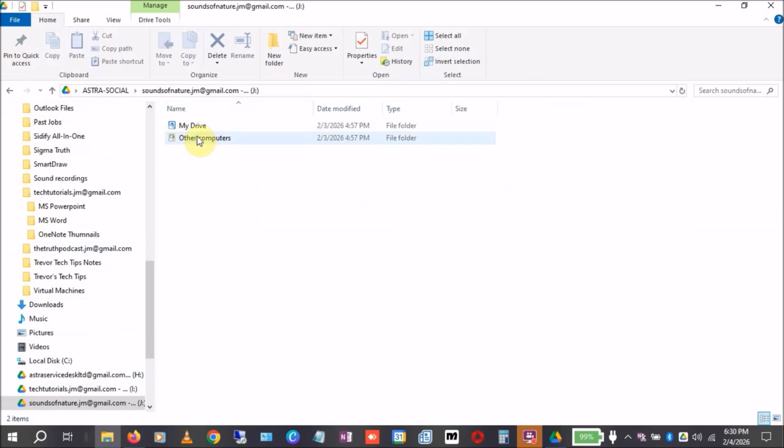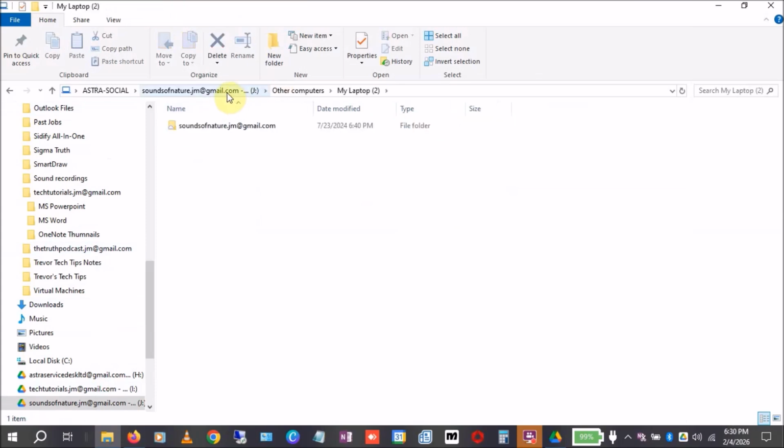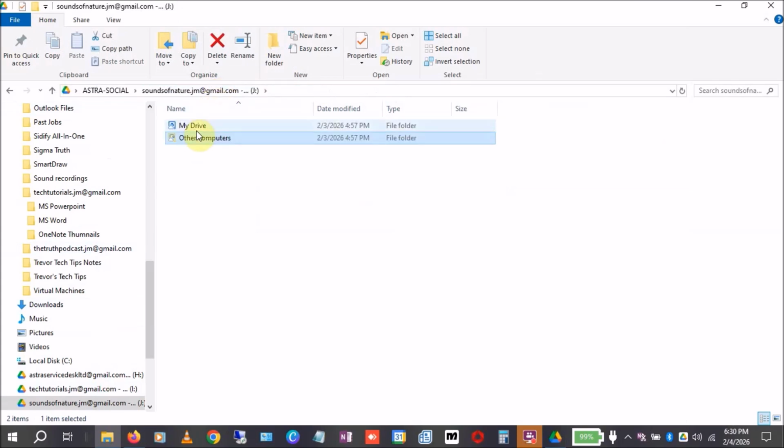Right, so that is actually it. In fact, let me show you something first thing. Other computers, these are computers that it is set up on already. And this is the actual drive, the actual cloud drive. So I don't have anything set up on the drive. I have these computers.